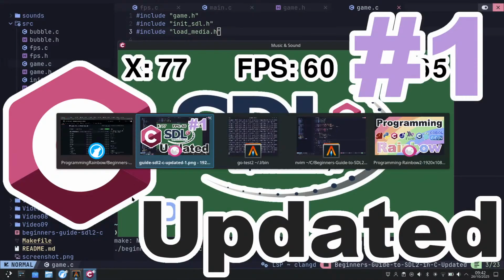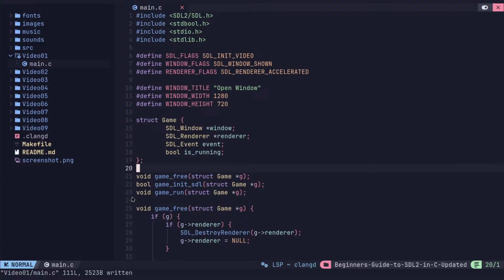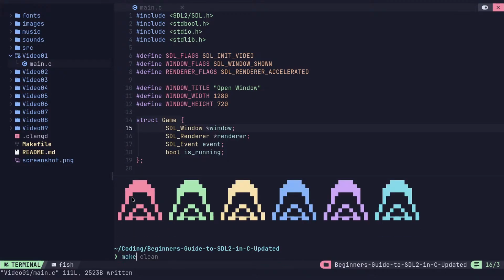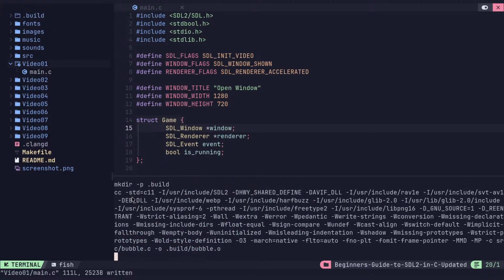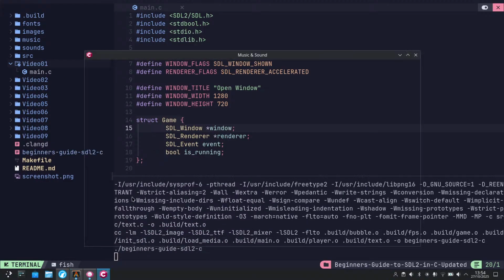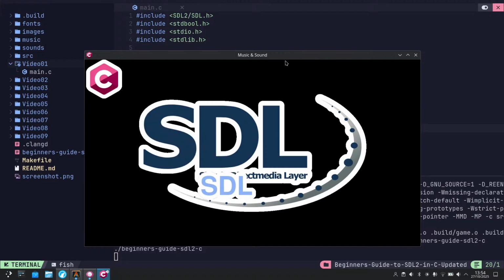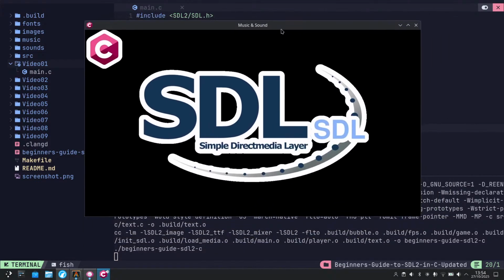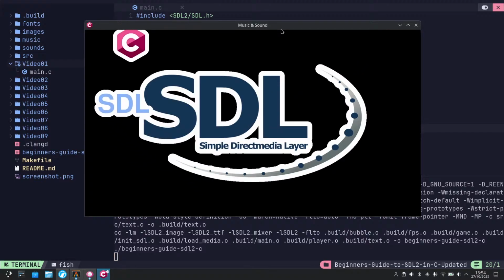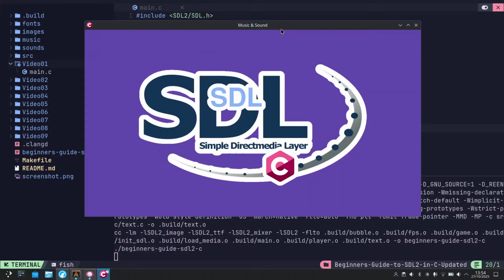Let me just show you what the final project's going to look like. I'm just going to use the make file, but then we're not going to be using it in the beginning here. I'm just going to show you the final build. So this is the final project. It does kind of look like the original one where we got SDL bouncing around the screen, but this time it's bubbled in white, and we also have the player moving around. And I can change the colors and all this.